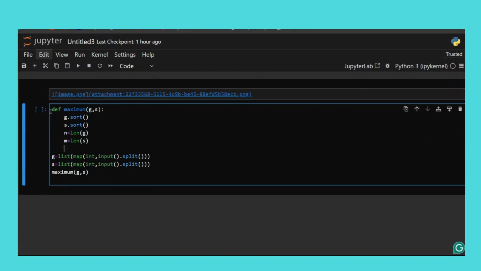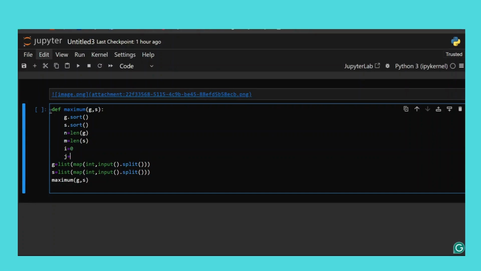And then we need to consider two pointers. Let me initialize those pointers as 0, because both are at index 0 at the initial stage.